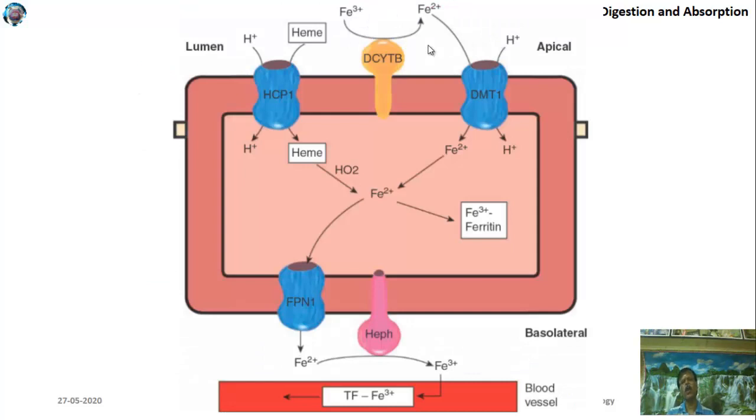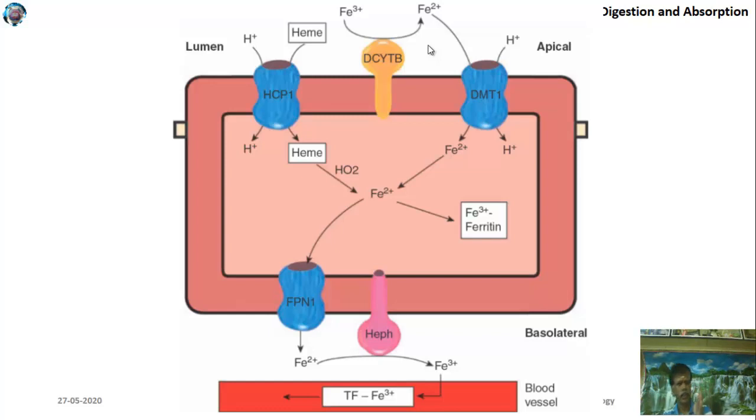Next you can see how the ions, especially the iron, which is very essential for the formation of hemoglobin, and it is also going to be a part of many important biomolecules, say for example cytochromes. Okay, so they require iron for their function. Like that, several biomolecules require iron for their function. So these ions are transported by different transporters that are available.